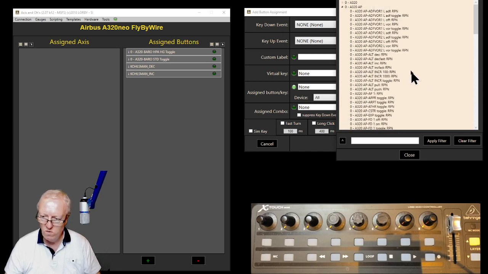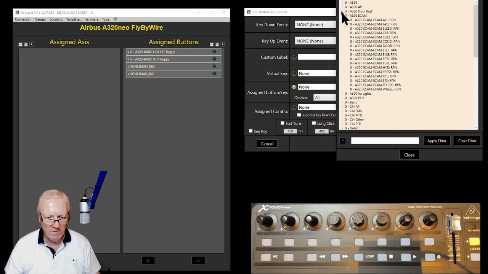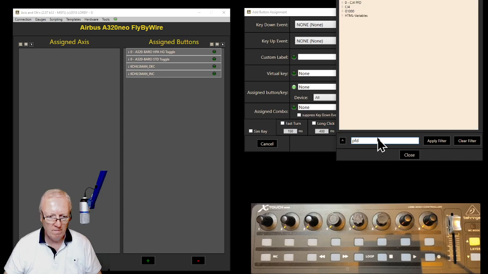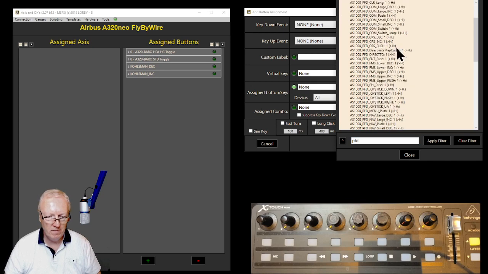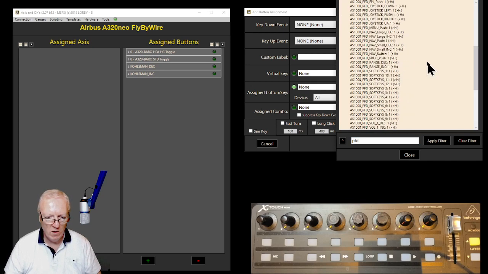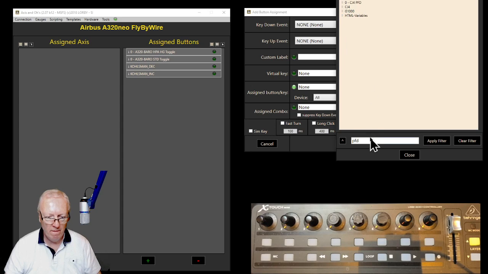No. It's the PFD. Pedestal, basic. Primary flight display. HTML variables. Nope. Let's get rid of that. Let's type in A320. Apply filter.